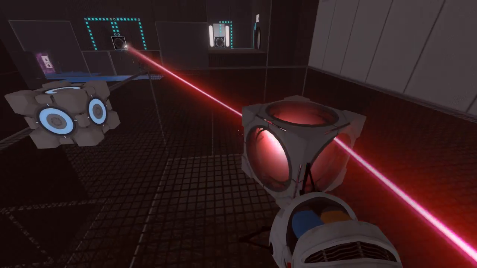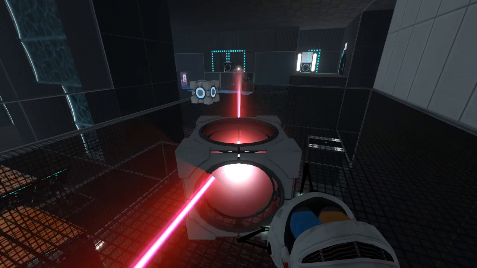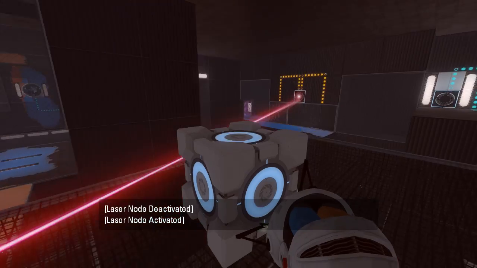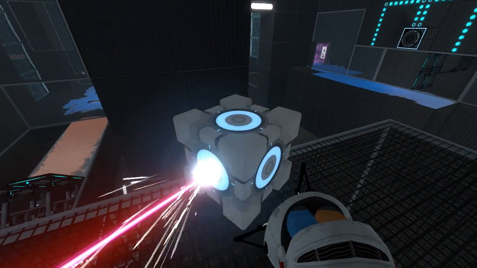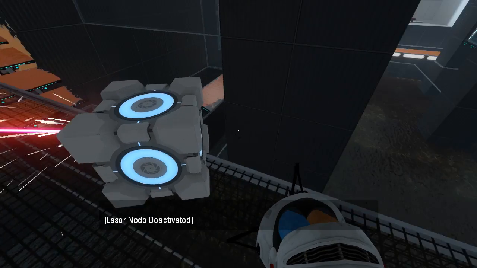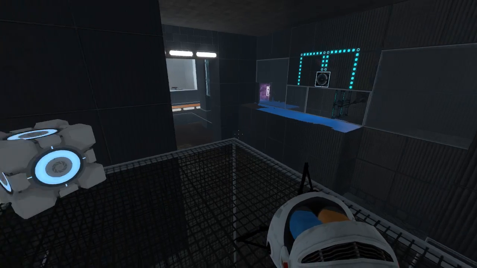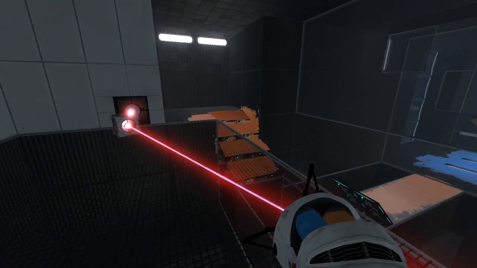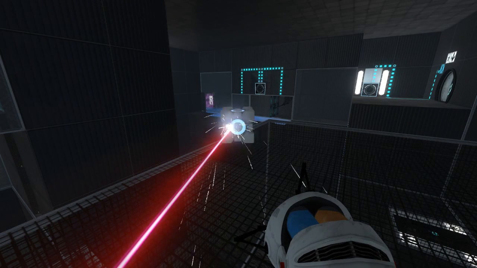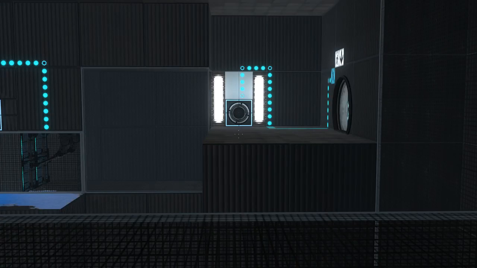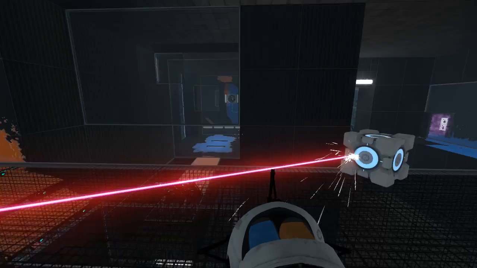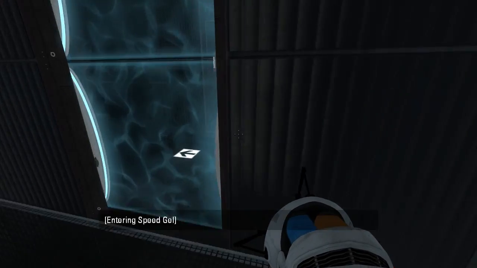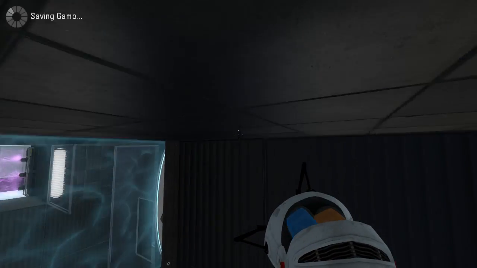Alright, so. Let's put this as far back as possible. And let's put this as far forward as possible. That way, we can try and avoid hitting the laser cube while we hit the regular cube with the gel. And that should theoretically do the trick. And then once we're up there, then we can hit the laser cube, which will allow that to get hit by the laser. That should work, in theory. That's the theory that I'm going with.